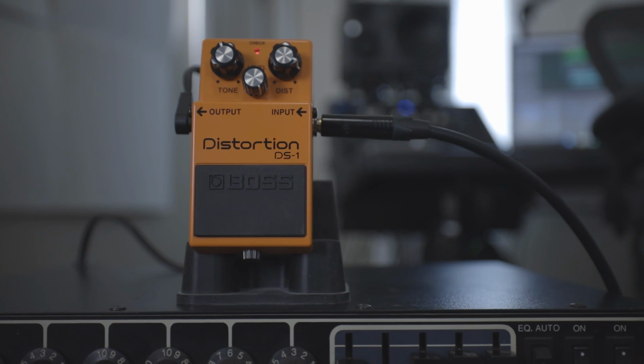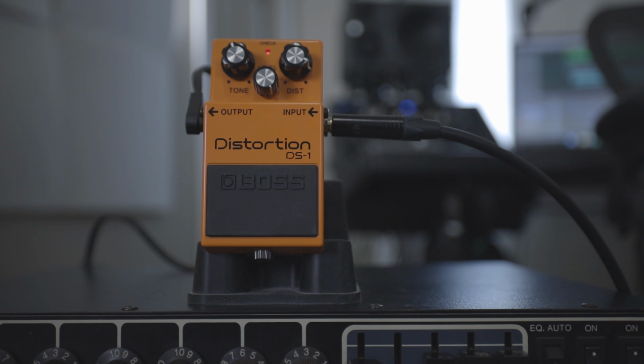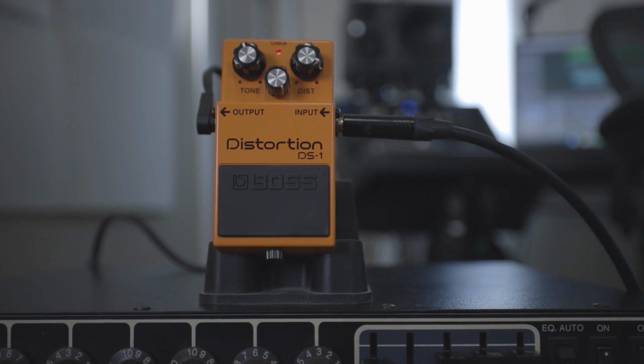Now what Kurt also used was the Boss DS1 distortion pedal. The Mesa Boogie was set as cleanly as possible, and all of his gain came from the DS1. I've known that for a long time, but when I plugged in to this combination, it didn't sound anything like Kurt's tone. And it took me months to figure out why.